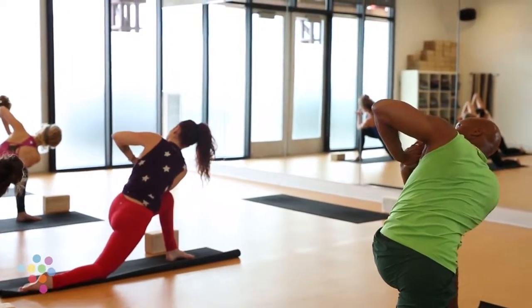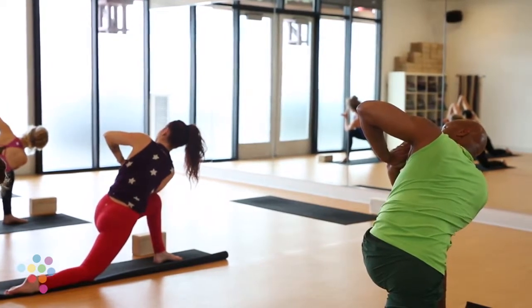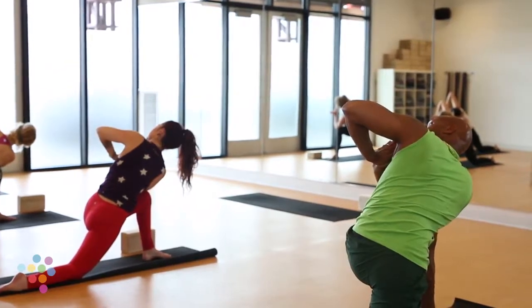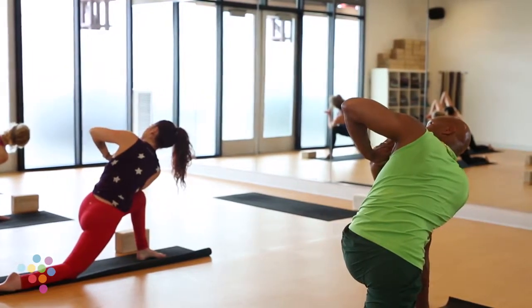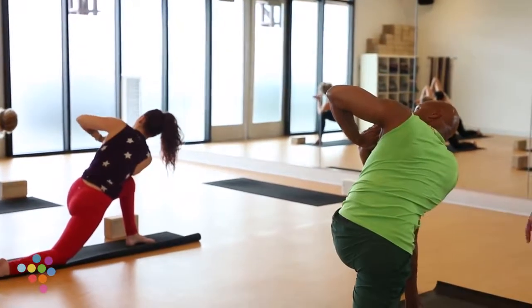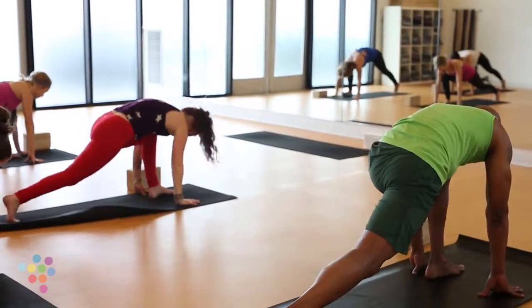Avoid right hip sagging down, lift up through the front of your right hip and let your twist come from your belly button upwards. One more breath in, open up. Exhale, lunge, both hands to the earth, tuck your right toes under, lift your right knee, step back, plank pose, breathe in.